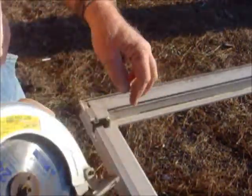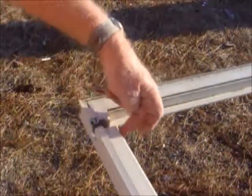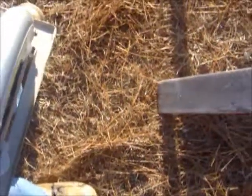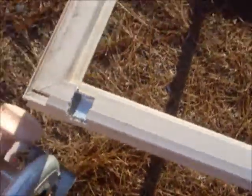Had my saw set at the right depth right here, so it cut good on both sides. Didn't cut into this fascia right there. You see that? Didn't cut into any part of that. And it's right to here on this side right there.